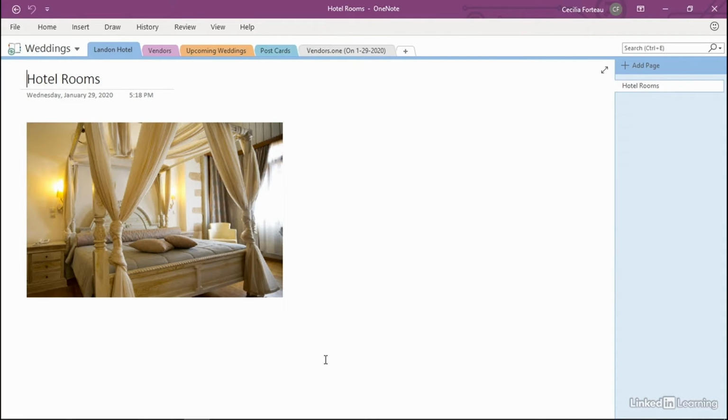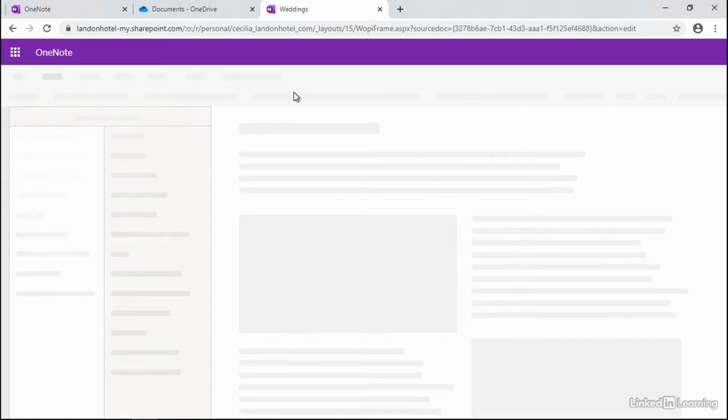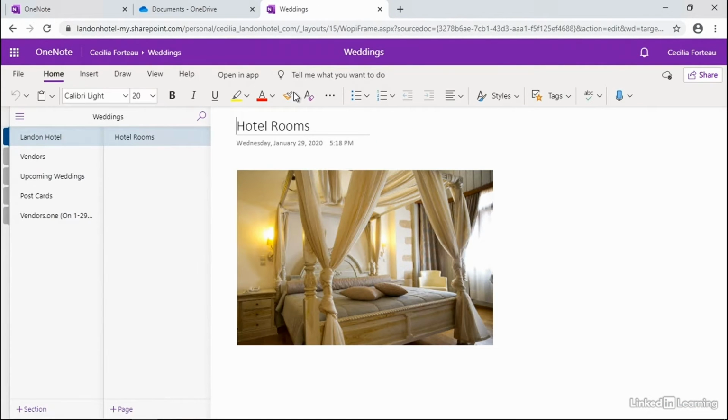There are 2 ways to do this. You can either log in Office 365 and open up the notebook from Office 365, or you can go ahead and copy and paste the link that's already provided to you in the desktop version. And that's what we're going to do. You'll find the link by selecting File, and then right within Info, you'll see the links for the various notebooks. Let's grab the Weddings link, copy, and now you'll need to pop into your favorite browser, and then paste the link. If the notebook opens here and the content looks similar, then you'll know the notebook is syncing appropriately.